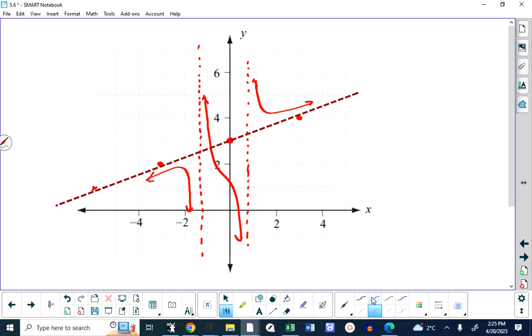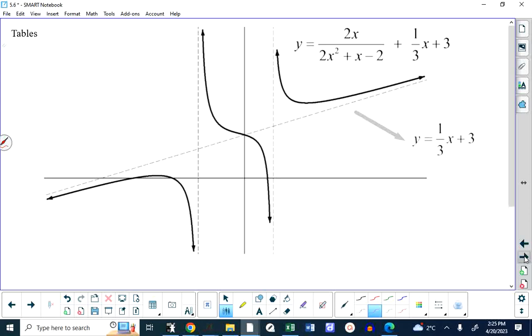And when I said on your exam you will be expected to work with slant asymptotes, I would never give you a function on an exam and say graph it entirely if there's a slant asymptote. Okay? The only time you're interested in slant asymptotes is if I ask you on an exam, what's the equation of the slant asymptote? I want to show this to you in a slightly different way. There's a nicer graph, better than I could ever draw.